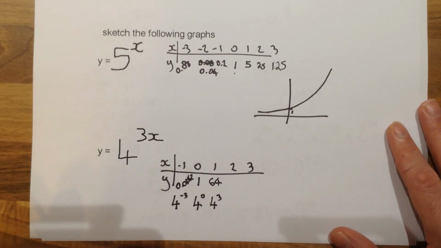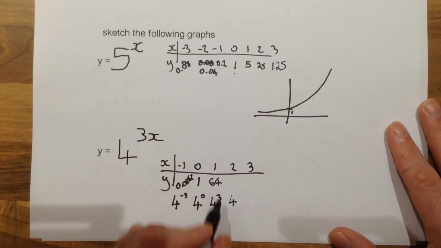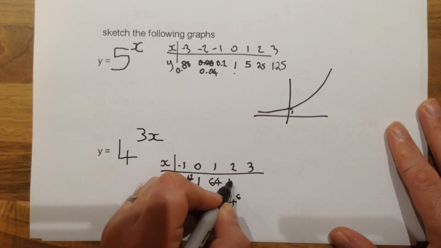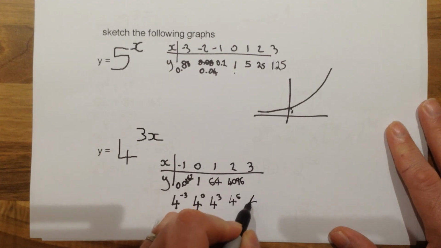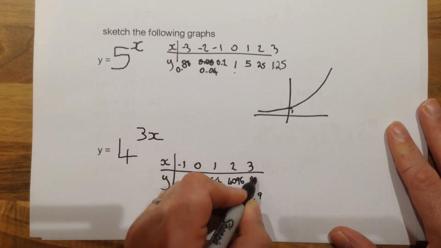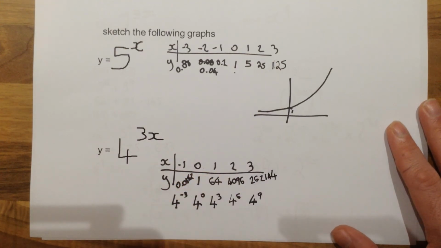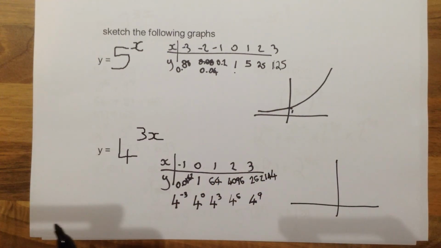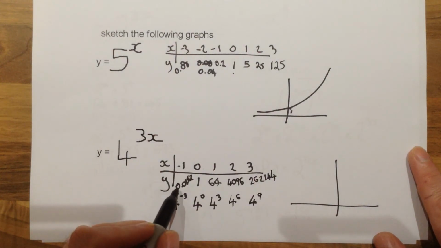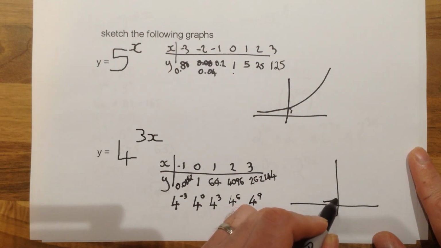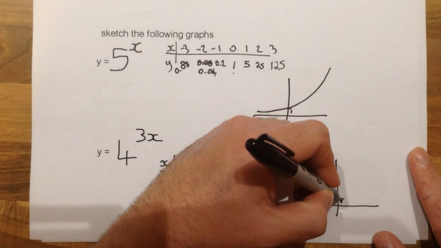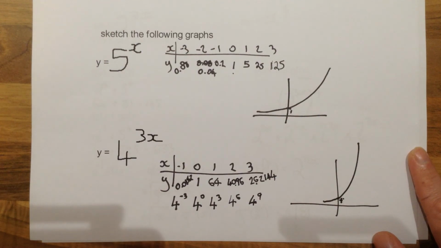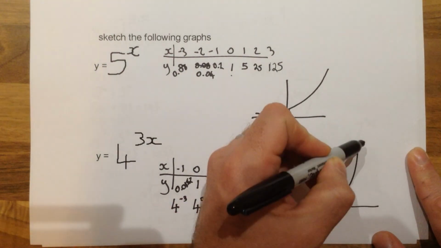Again, I'm just using calculator to do this. For this one, 4 to the power of, if x is 2, we've got 3 times 2 is 6, so 4 to the power of 6. Now if you put that in your calculator, 4096, very large numbers very quickly here. And for 3, same process, that gives us 4 to the power of 9. Now that comes out as 262,144. Same setup, little set of axes, just a sketch, you don't need to do this accurately, but this one, as you can see, very small number at minus 1. It will hit 1 when x is 0, and then these numbers very quickly get big. So it would do something like that. All you need to realise, the bigger the power, the steeper and faster the graph will move up.